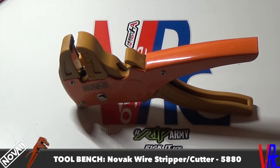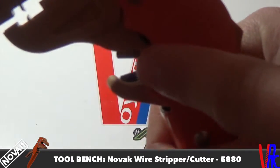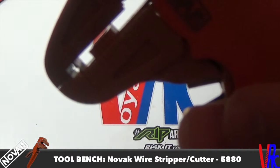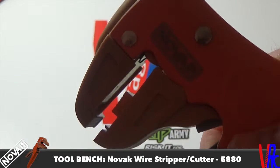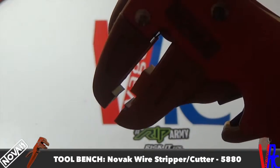You can see here I've got the Novak wire cutters slash strippers. Pretty handy tool. I use it all the time. It's got the wire cutter there, so you can cut your wires. It's also got the stripper up top. You can see it grabs the wire in the teeth, and then the blades will strip it. You can cut the wire and strip it all without having to switch tools in the hand.